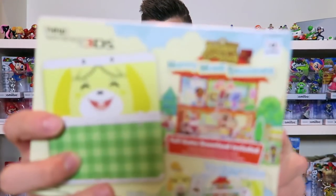And then I got one of the new 3DSs. This is the smaller new 3DS, not the XL, but the one that can put faceplates on. It comes with 2 Animal Crossing faceplates, and I've been super excited for faceplates. A long time ago, I got a Japanese new 3DS, so I could put faceplates on, because I think it's just awesome to be able to customize your system like that. Imagine if you could do that with a PlayStation 4 or an Xbox One or a Wii U, where you could put a whole different set of plastic on it, and that's basically what you can do here.